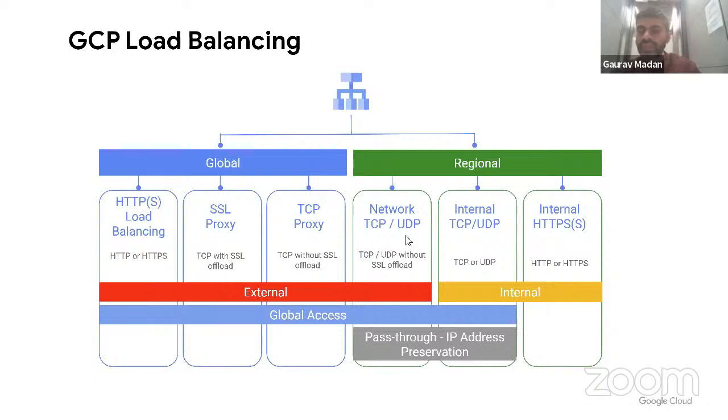Now coming on to what is an internal load balancer versus what is an external load balancer. An internal load balancer is for sending the traffic to your internal resources only. Let's say a web tier wants to talk to a DB, but there are multiple DB instances. I want to load balance between the DBs. That's an internal load balancer. I don't want to send traffic out. My load balancer connection comes from within Google Cloud, and my terminating host is also within Google Cloud. I just want an internal load balancer. That is where you fundamentally make use of these two load balancer types.